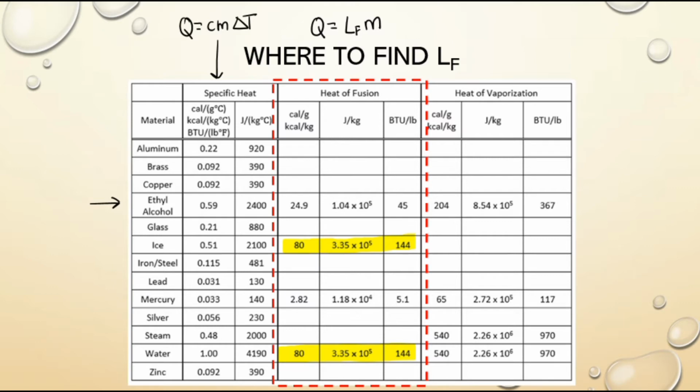Noticing that you can get the units by looking at what's going on up top. So if you want to calculate your heat in calories, your mass is in grams. If you want to calculate your heat in kilocalories, your mass is in kilograms. Or you can do joules in kilograms, although those numbers are always huge because you can tell they're huge because look at the scientific notation in that column. And then if you are using pounds as an input, you're going to get BTUs as an output.